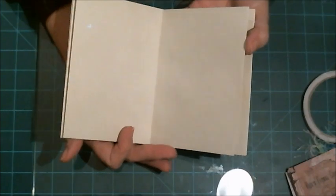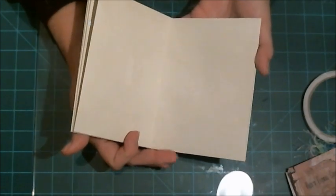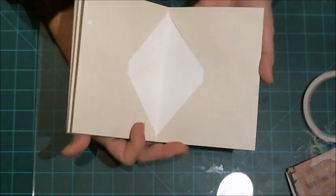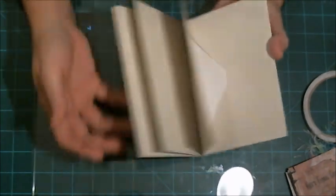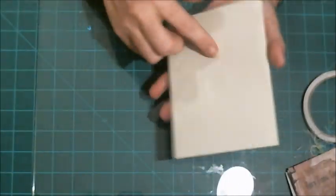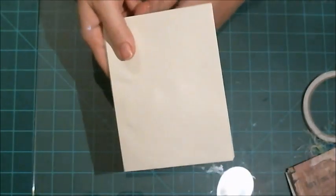Look at that. Look how easy that was. You didn't have to sew it. You didn't have to staple it. You didn't have to worry about pamphlet stitches or anything like that. And it's already got pockets in it. That's how easy that was. Now, all you got to do is decorate it.